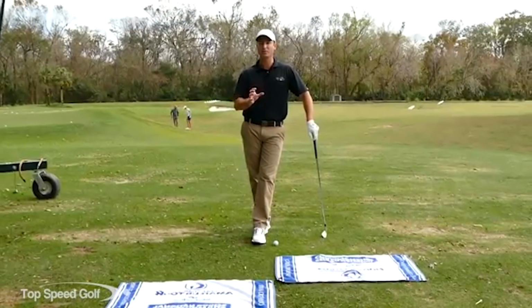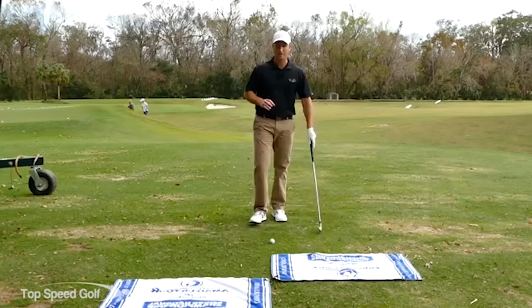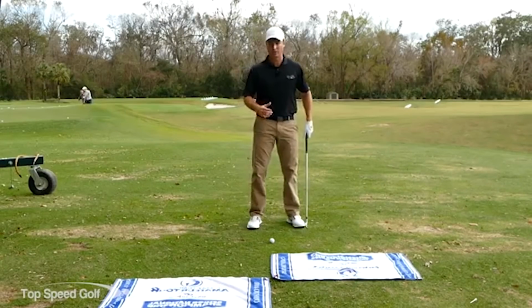So I've got a lot of drills. We're going to work through several drills that are going to help you to do that. Let's start out by talking about how we're going to move our body to get a weight shift and the positions our body should be in.